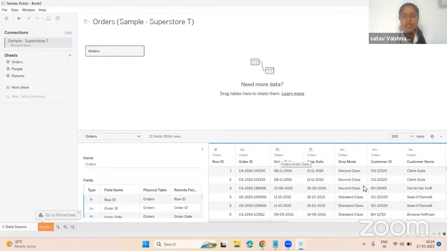But sometimes, if it doesn't detect the data type, like if some fluctuation happens, then you can click on this particular icon and change whatever the data type you want, like date, time, date, string, boolean. So these kinds of data is provided by the Tableau. So we have multiple data types over here. You can see here that as well we have for the global representation. For geographical representation, we have a globe kind of symbol which detects the latitude and longitude. For the country, city, state, pin code, postal code, anything.